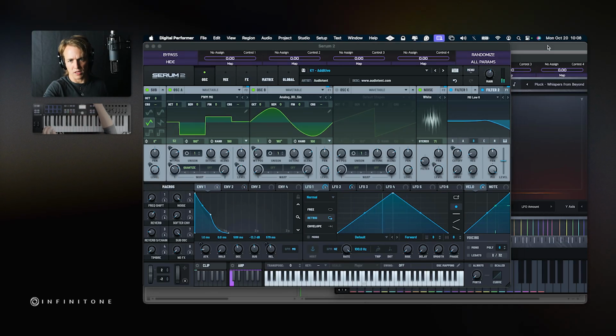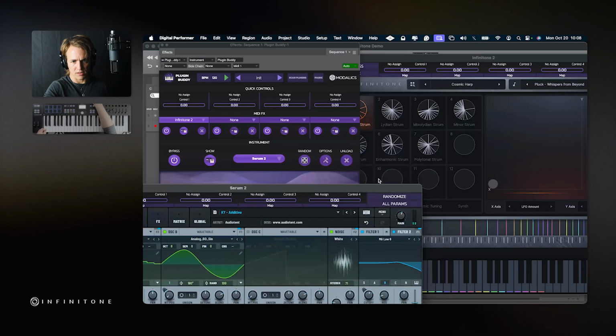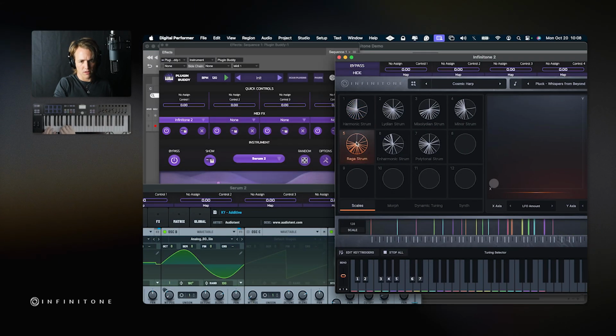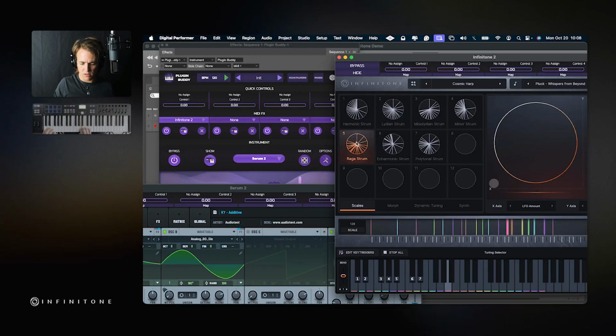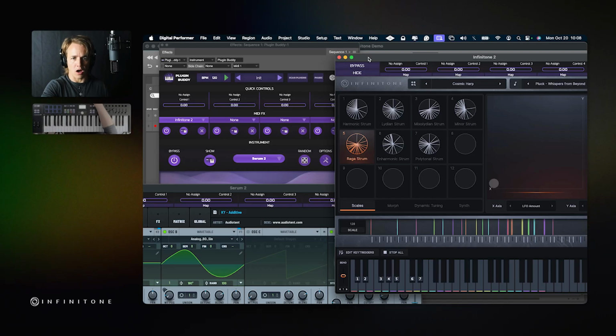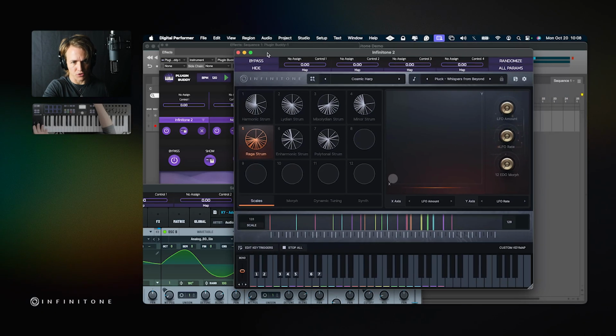And then all I have to do in Infinitone 2, if I want to change the scale, then I can click a scale change here, and it controls Serum.